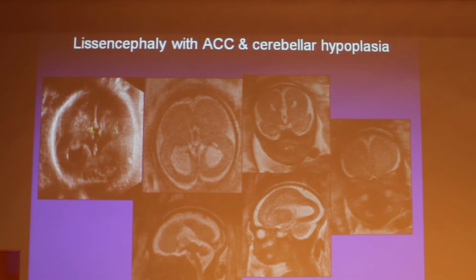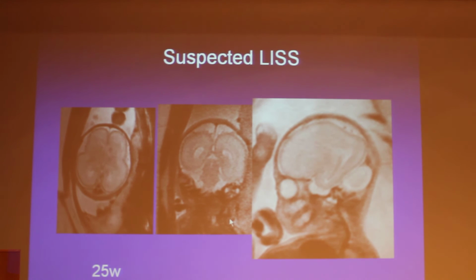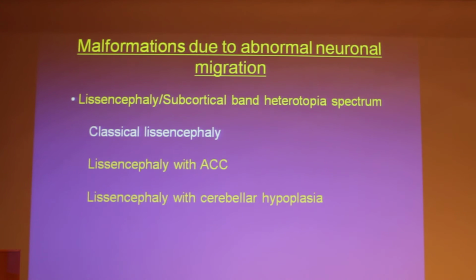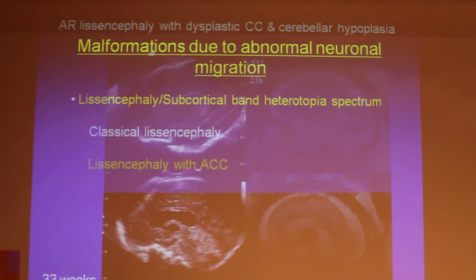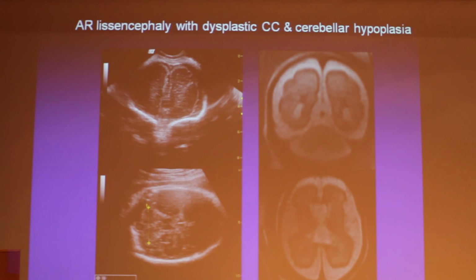At 33 weeks of age, it's easy to make this diagnosis. If you see this figure of 8 abnormality, then you know you're talking about lissencephaly, very thick cortex. Here, it always helps us to see that there's also absent corpus callosum, the interhemispheric fluid, and also abnormalities in the cerebellar hypoplasia. This is still another case performed at 25 weeks of age, which is not so easy to make the diagnosis. With still different cases, I think for the sake of time, I will pass.